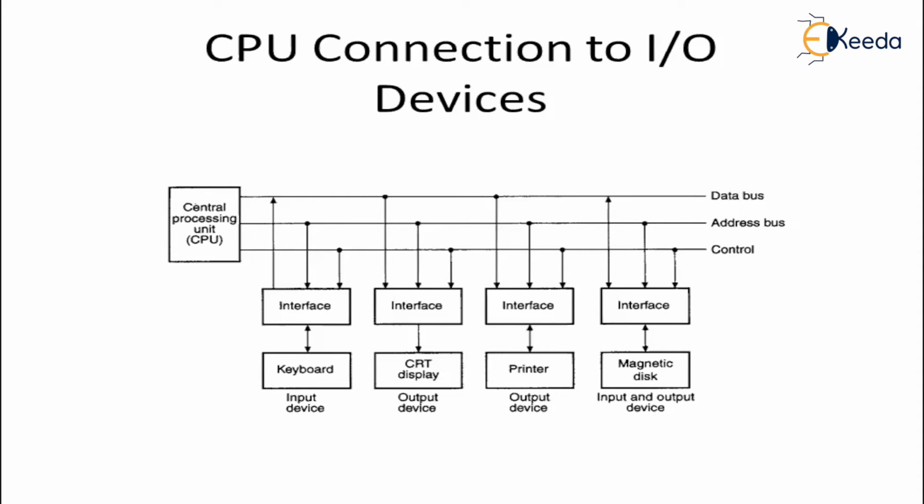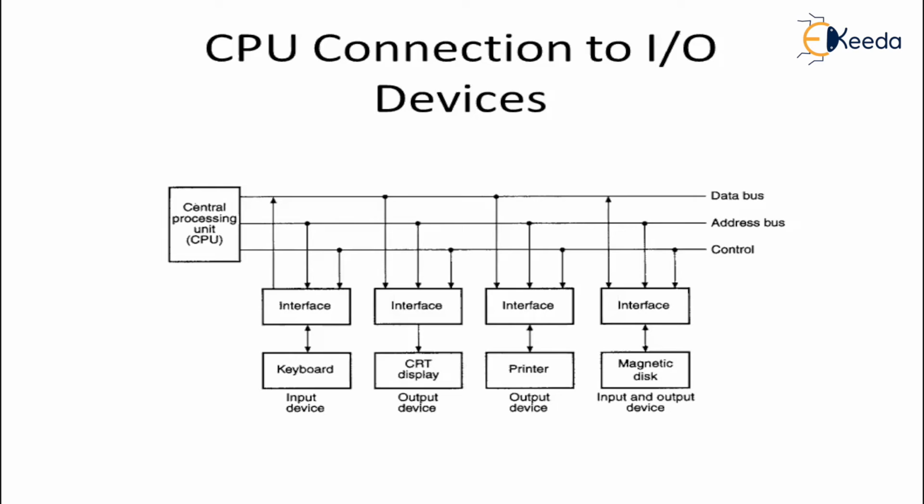Now, when you look at the keyboard, the interface gives instruction to the data bus, address bus gives instruction to the interface, and similarly the control bus gives instruction to the interface. When you look at the CRT output display, the instruction from the data bus goes directly to the interface, then directly to the CRT display. Similarly, the address bus is connected and gives instructions to the interface, which goes to display the output to the CRT display. And similarly, it goes with the help of the control bus also.